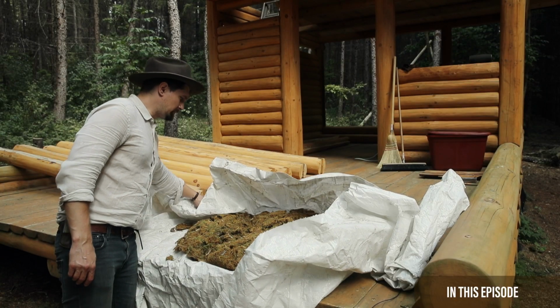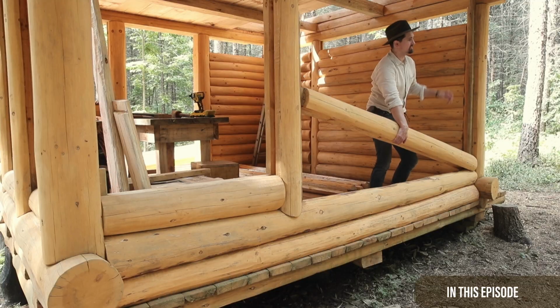My question about using Boss is, does it attract mice? Crazy thunder.